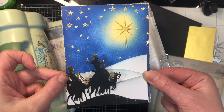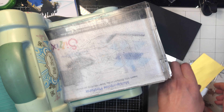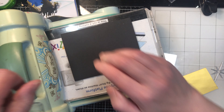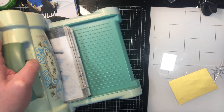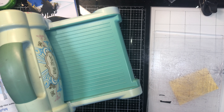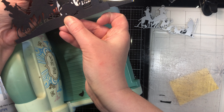This is the first card we're going to do for this class. The very first step is to die cut our pieces. I'm using a die set from Sizzix and I'm going to first die cut my Wiseman piece. The part I'm die cutting is more than we're going to actually use for the card — there are two different parts. I've chosen the part I want, but you can choose a different part. I chose these back ones here; you could choose this guy here.